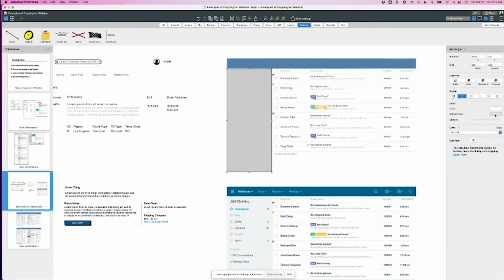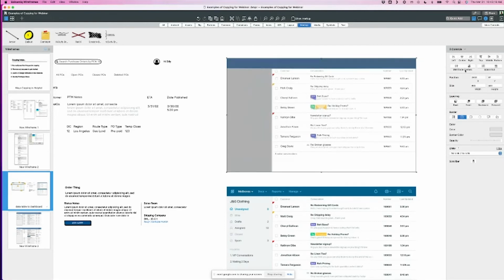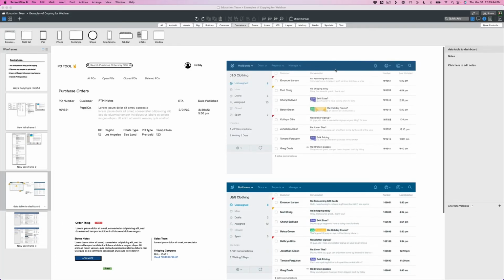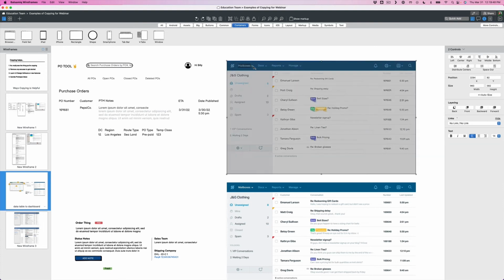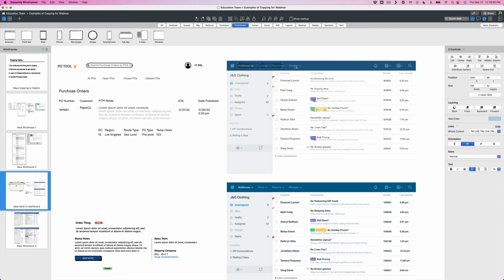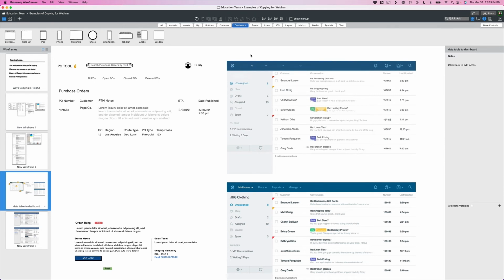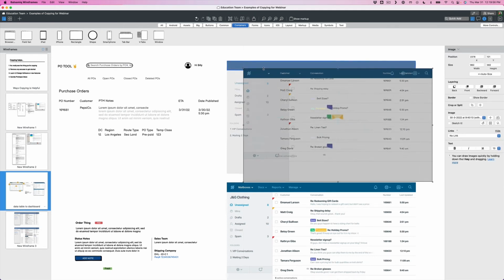Let's see if this is too dark. We can send those to back. Okay, now that I have it set up, I'm going to start overlaying stuff. First, I'm going to delete some of this stuff I don't need. I'm not going to use that, I'm not going to use that. I have my structure behind it.